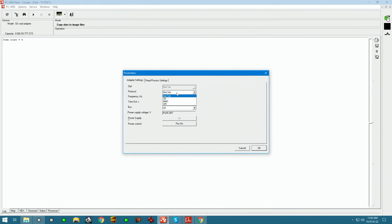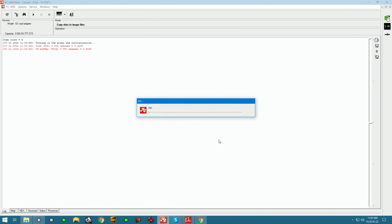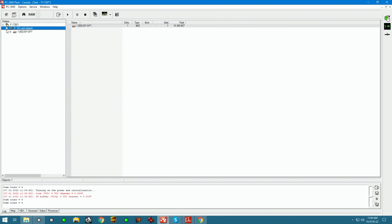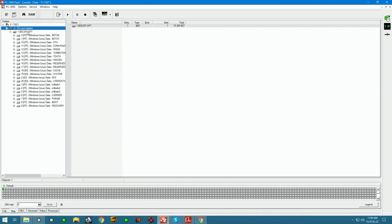We don't have a protocol set up yet, but we know it's going to be MMC protocol, and the bus speed is going to be set to 1 because we only have one wire running, right? So power up. And we have communication. There's our map. And the unit is now reading.